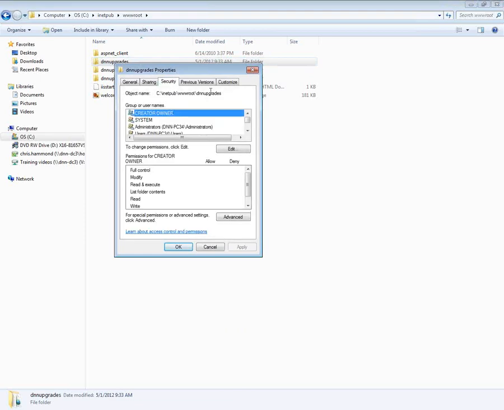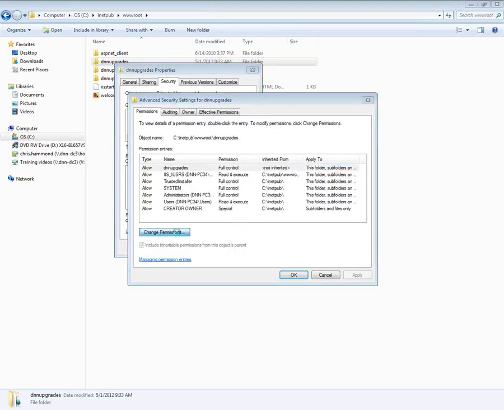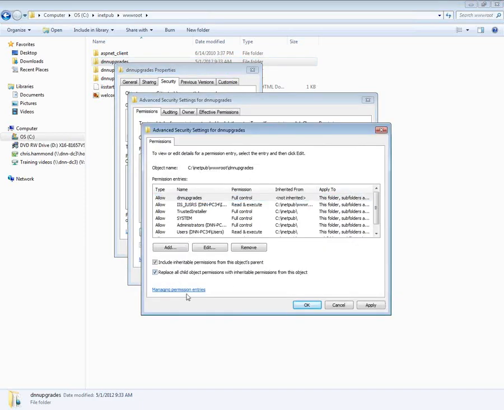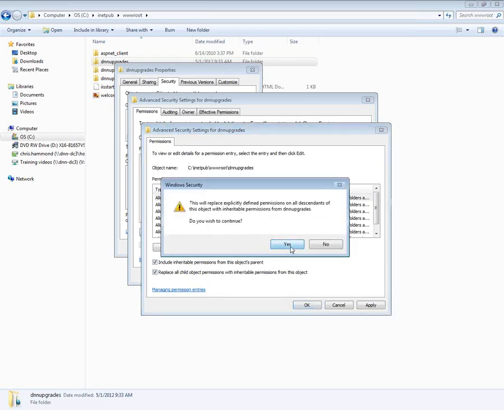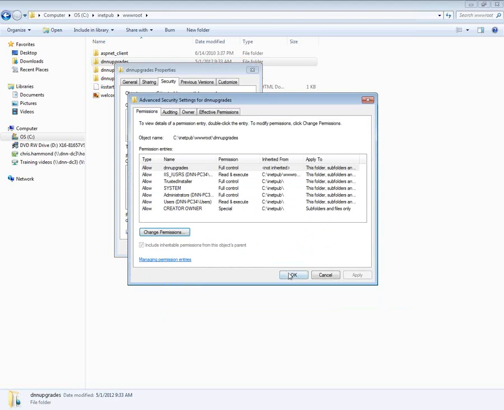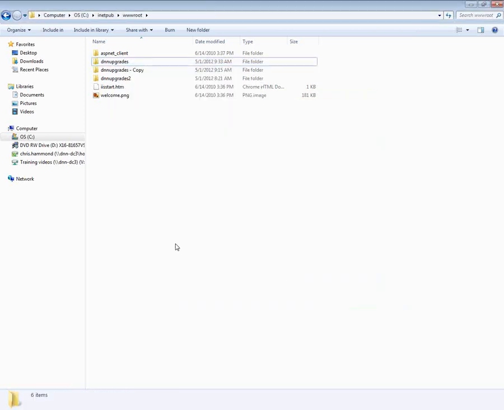You could go to the Security tab, and then reset your permissions. You would go into Advanced, change permissions, and choose Replace All Child Object Permissions. In most cases, you don't need to perform that step. But if you run into any permissions errors, that might be a step that you go through and check.